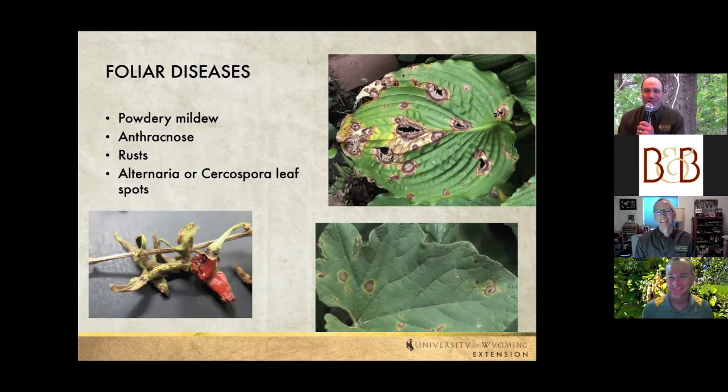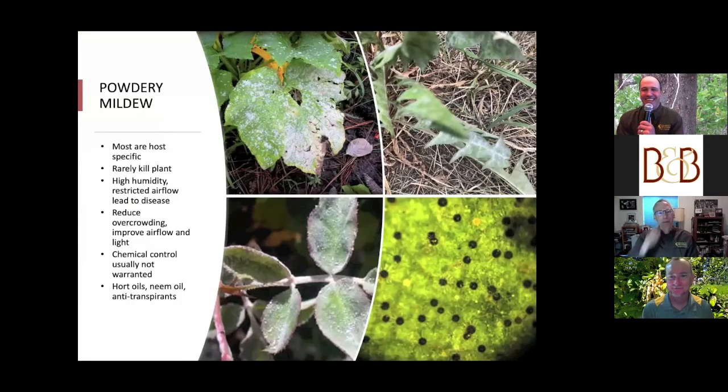So let's move on to powdery mildew then. Powdery mildew is kind of fun. It's also an obligate parasite. It's kind of fun because it only parasitizes the first few layers of cells of the plant leaf. So it rarely kills a plant, okay? It makes it look bad, basically, especially if you're trying to grow roses or something like that. And also, if you get it strong enough, it's going to reduce that plant's ability to photosynthesize, obviously, if you've got all that white stuff on there. So sometimes you can see necrosis. Here you can see some necrosis starting on this leaf.